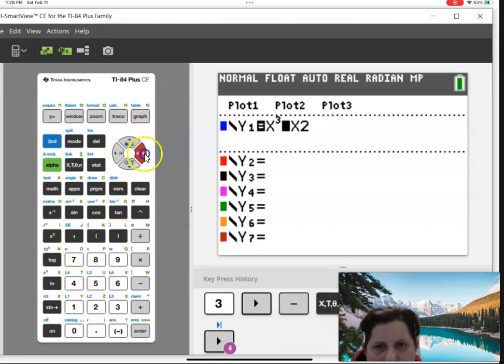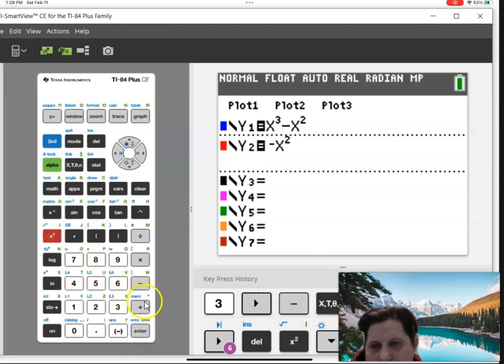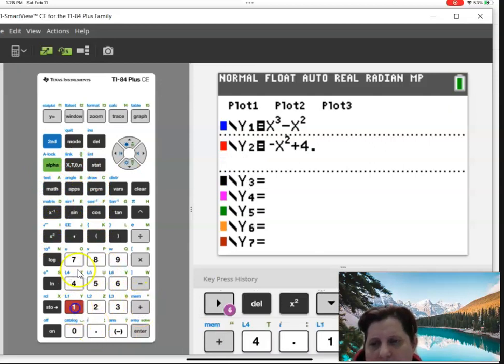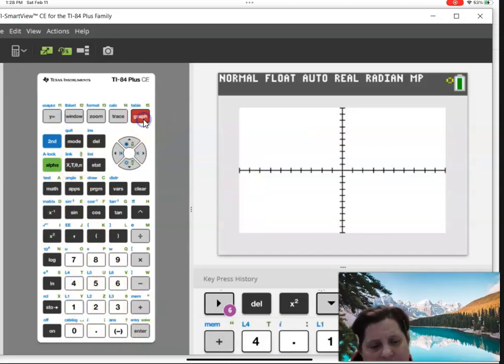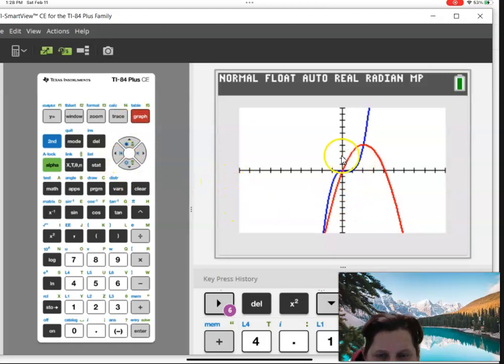Whoops, that does not say x squared. Hold, please. Minus x squared. Okay, and then my second equation, which is negative x squared plus 4.1x. I'm going to go ahead and graph those. All right? And you guys can definitely see the shaded part it's talking about. It's here and here. Well, what I need to do is find the 3 different intersect points.